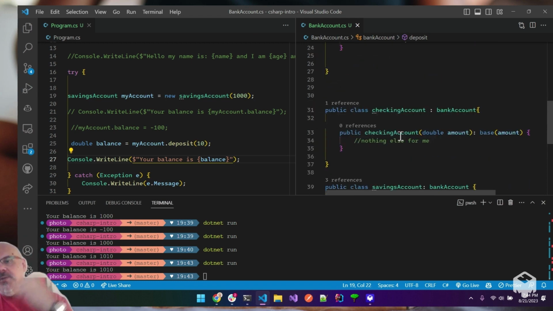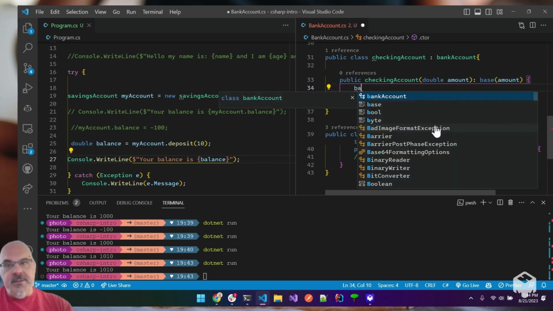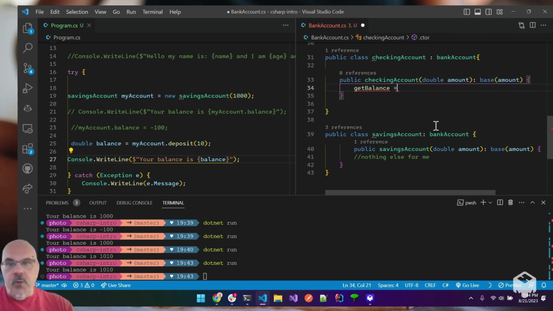What I'd like to tell you is that our bank is pretty unique. When you open a checking account, we're cool, and we're going to give you $50. Heck, let's make it 100. So although we are not doing anything, let's change that. If you open a checking account, we're going to set the balance equals balance.